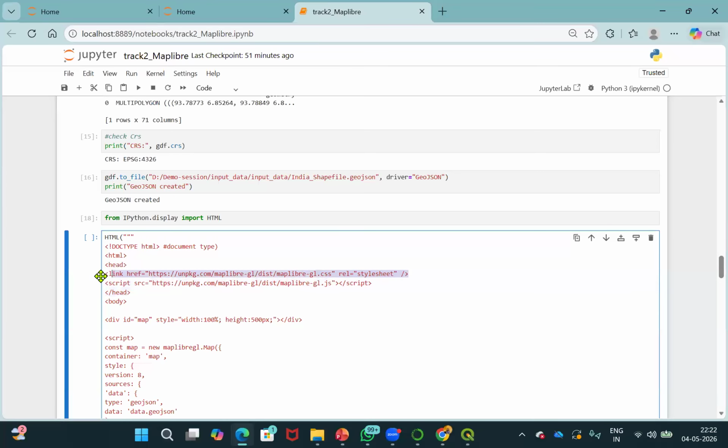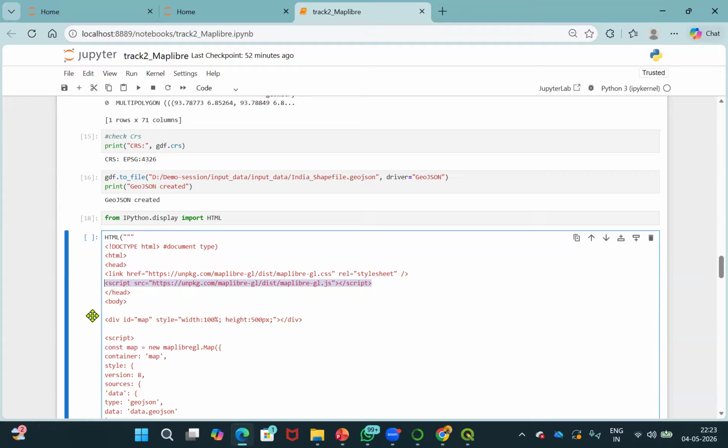So this thing we write for the styling for MapLibre, right? And this thing we write because this is the main engine. Without this script, the map will not be created. And then our body starts. Above this, nothing will be visible; we are just creating the design layer, then creating the map. Inside the body, whatever we write or command, that will get displayed.